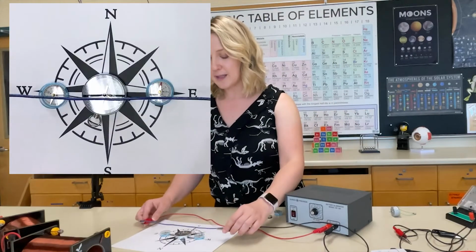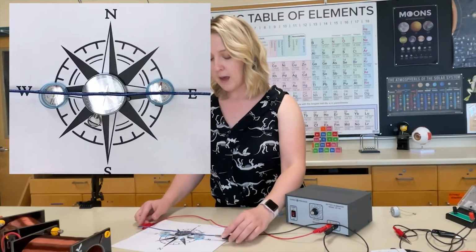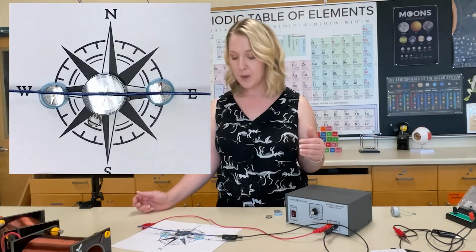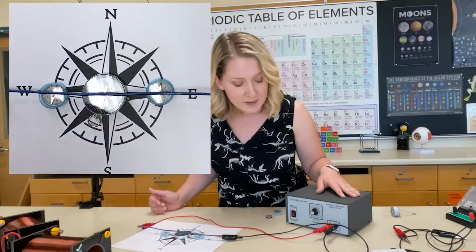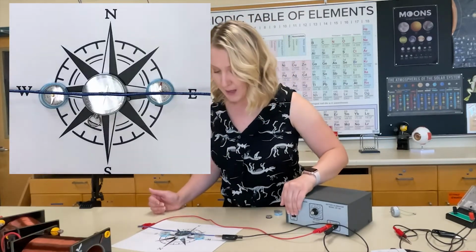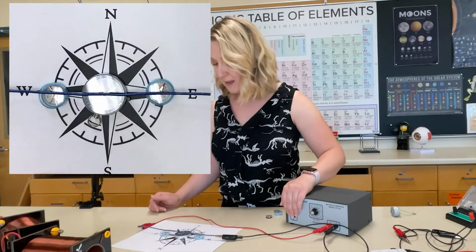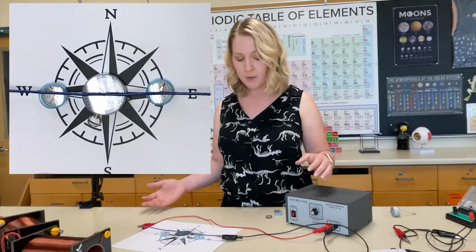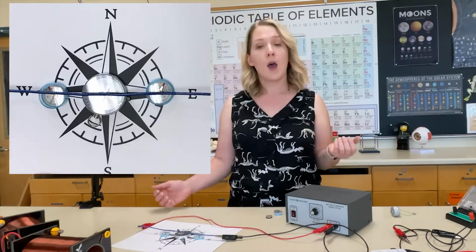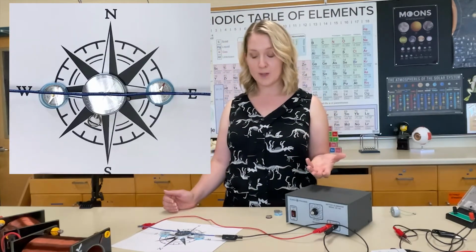So we simply take the current-carrying wire and lay it across the compasses. You'll notice now all of the compasses are pointing north. Once we turn on the power source, you'll see a deflection in the compass needles. So that is interesting in and of itself, that a current-carrying wire affects the magnetic field around it.